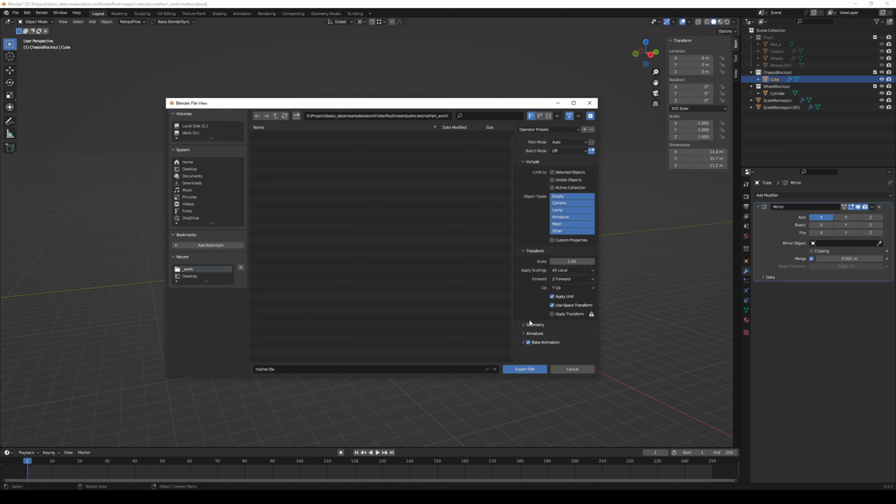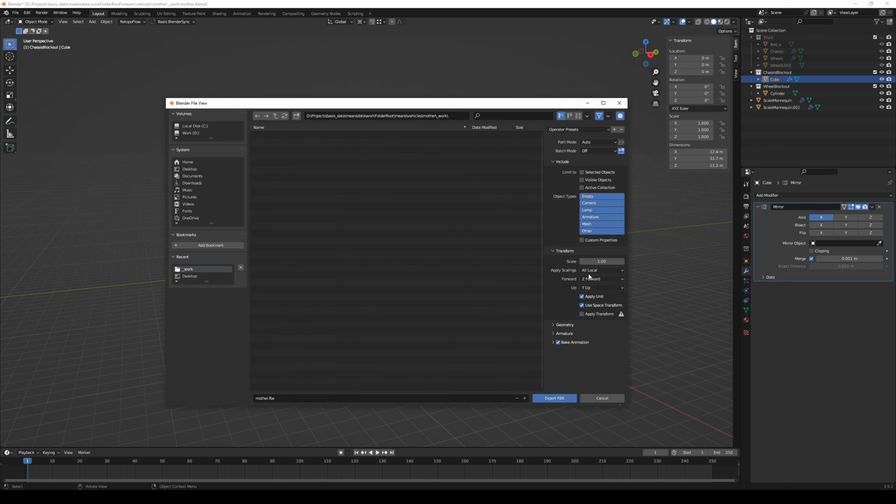You can see from my hesitation that I haven't done any content work in a while. So Z is forward. Is that actually it? I think mesh is the only thing we want. We only want the selected objects. I think that might be it, and we'll call this.